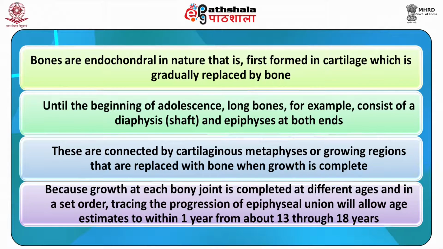These are connected by the cartilaginous metaphysis or the growing regions that are replaced with bone when growth is complete. Because the growth at each bony joint is completed at different ages and in a set order, tracing the progression of epiphyseal union will allow age estimates to within 1 year from about 13 to 18 years.